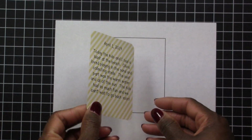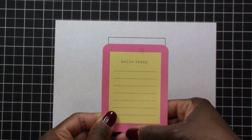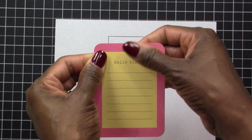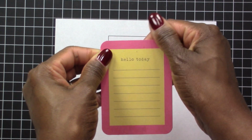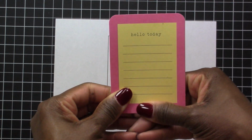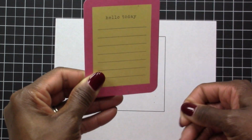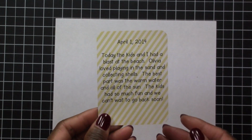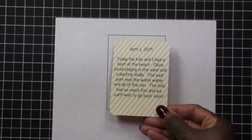So now what I always do as well is I flip my card over and remove any adhesive that's on the back, because when I stick this into my Project Life album, I don't want the adhesive to stick to my pages. So I just go through with my fingers and just roll that adhesive off. This is another reason why it's important to just use the removable adhesive instead of the permanent. Okay. Just remove it again off the bottom here. I'm just rolling it off with my thumb. And it's pretty much ready to go. So here's your journaling card. You have your journaling all typed on there. And it's ready to go into your Project Life album.